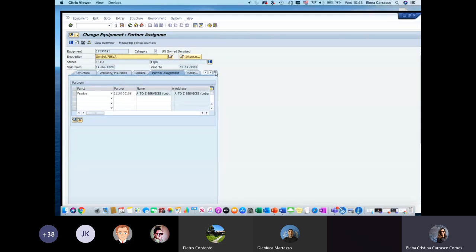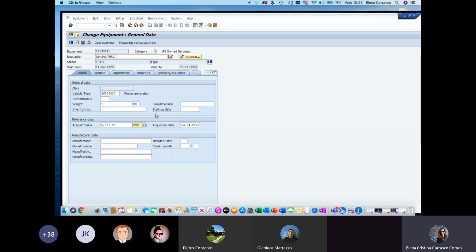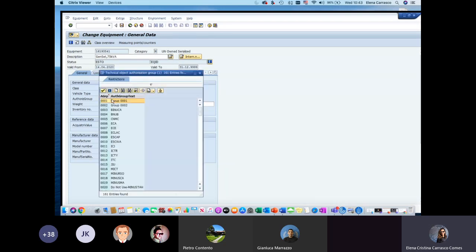What we are going to do is to include the authorization group. So we will limit the changes on this generator to, let's say, the owner of the generator and not others. So let me see the generator.